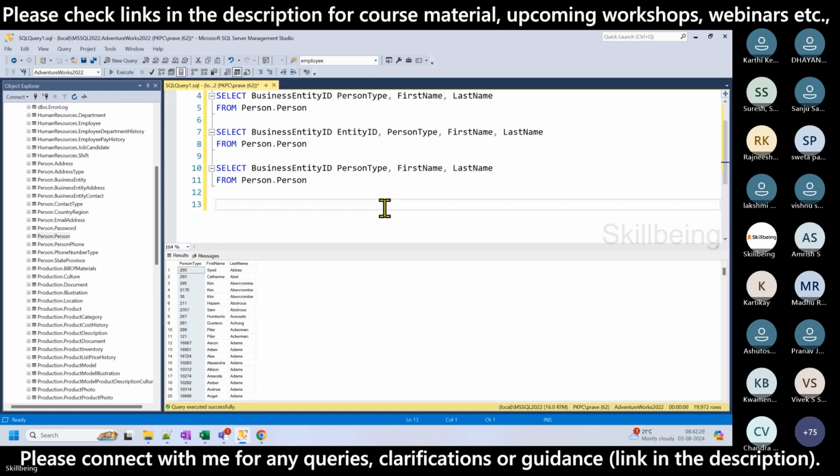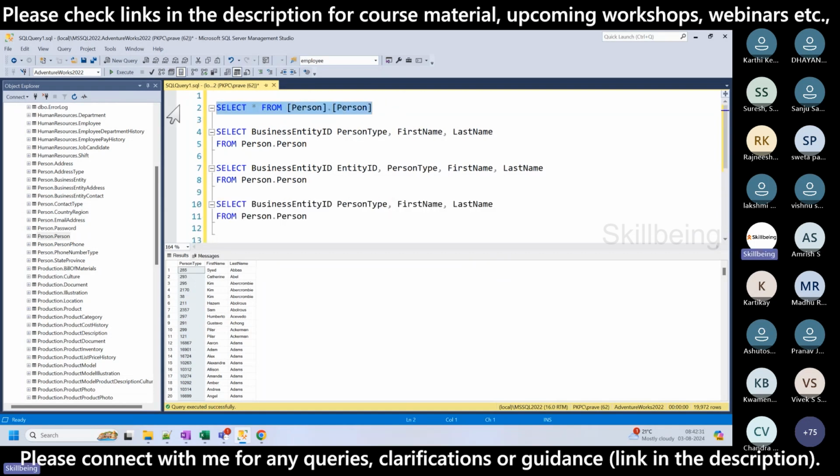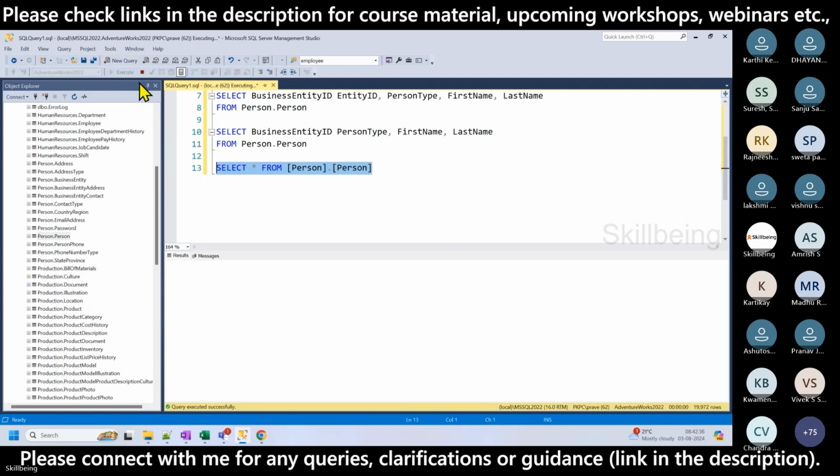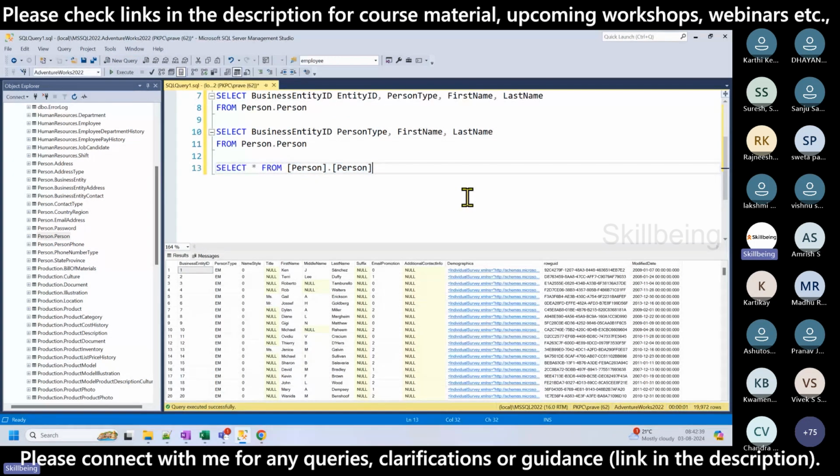Now let me copy this. Okay, so in this we are seeing all the records. So if you want to see only records where the email promotion equals to 1, so what we should do, there is something called where clause.